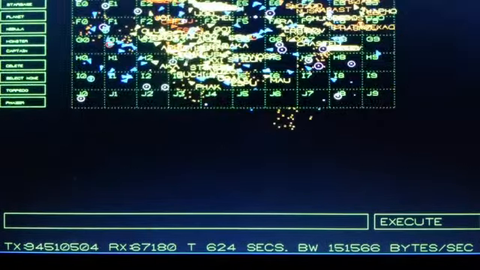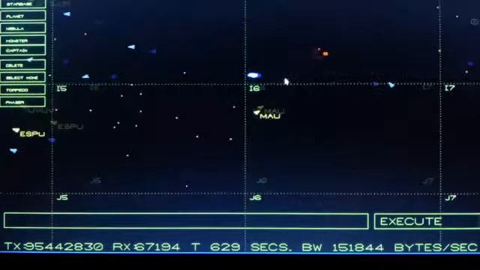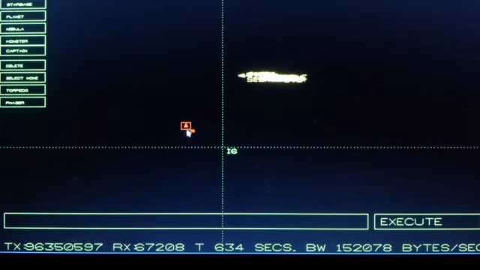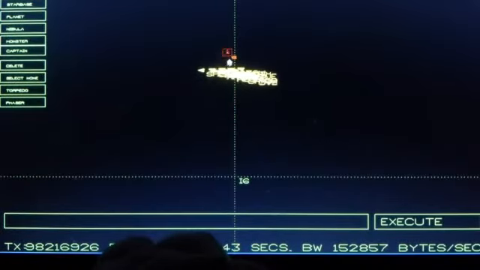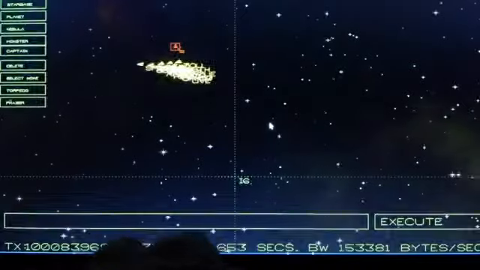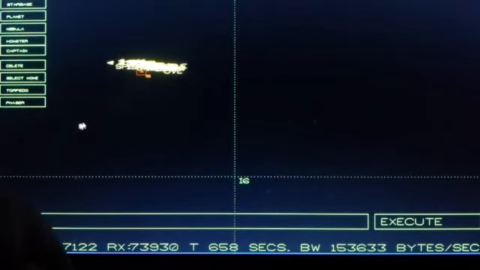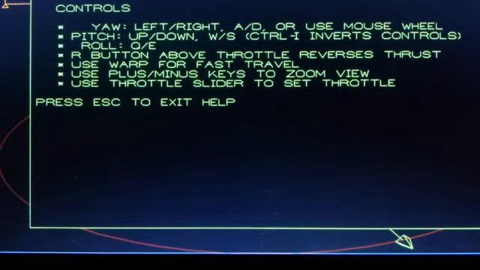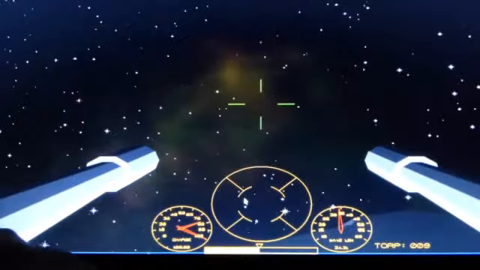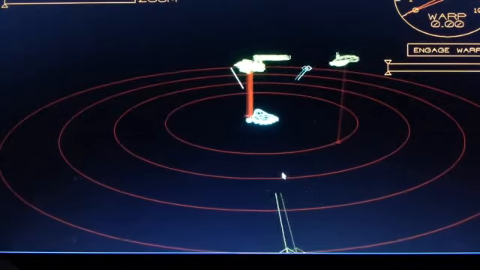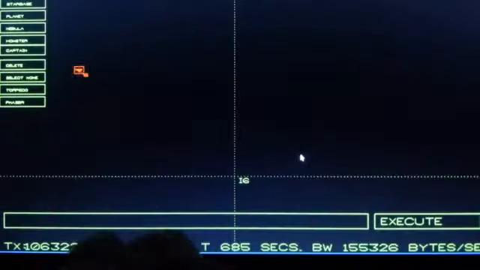Maybe if we move ourselves down here and see what it looks like. Apparently not close enough. Showing up on the radar. Aren't those guys showing up on the radar? Maybe they're too far away. Oh, there they are. So there's the fleet flying through space.